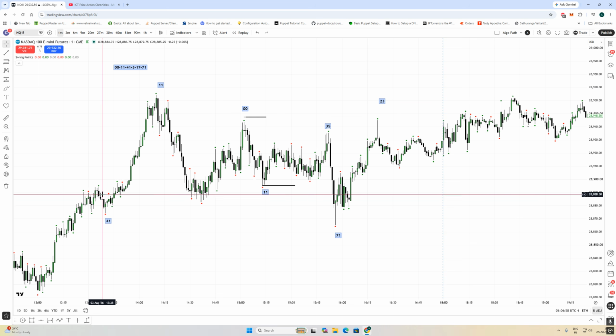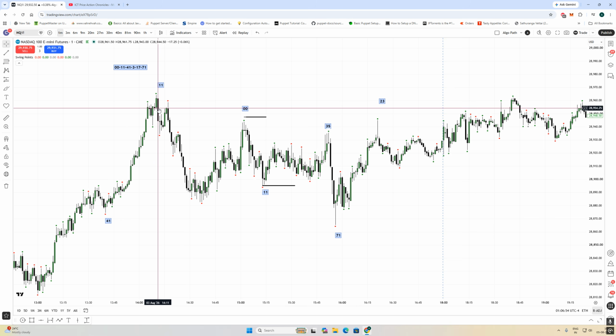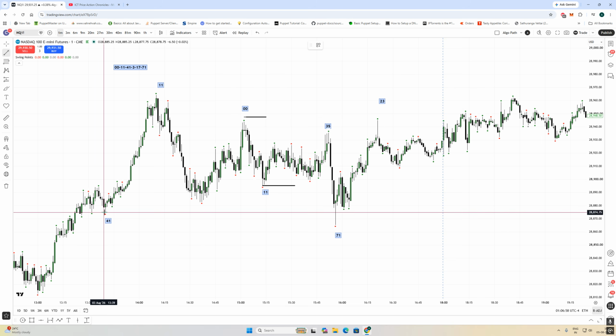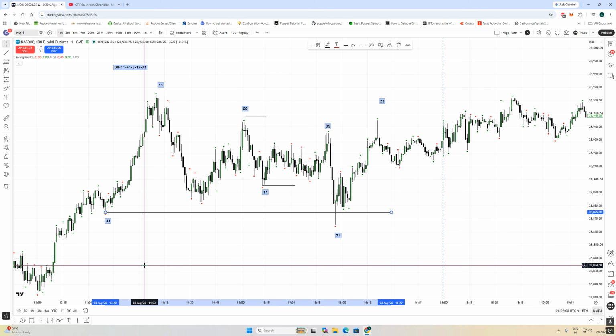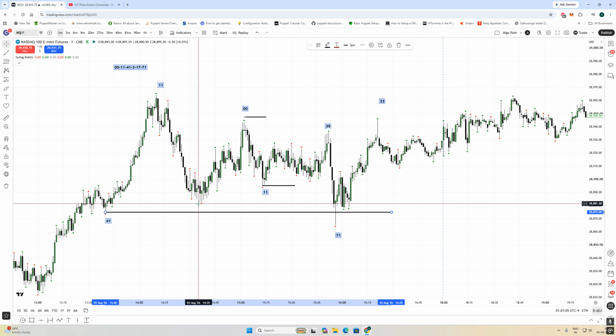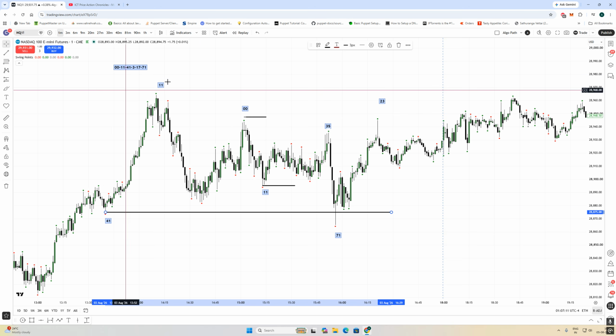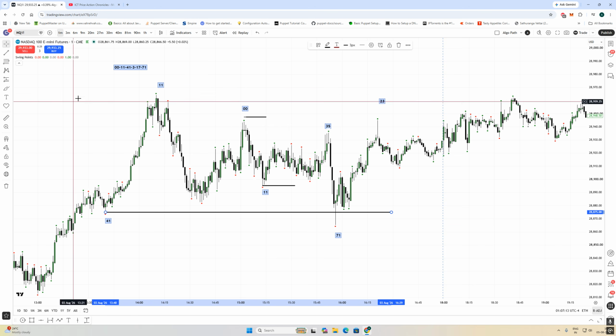Right. Now, ICT could have easily said just short here or sell here in the first presented fair value gap, and don't worry about all this nonsense, just hold it till here. The only thing he could have told is if the beginning of the hour was in support, then you exit your trade. Right. In 3 simple sentences, I would have asked my students to trade like this. It is as simple.